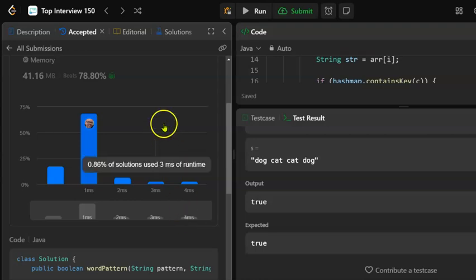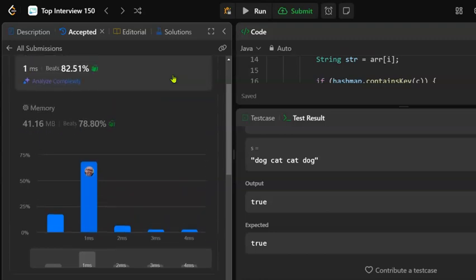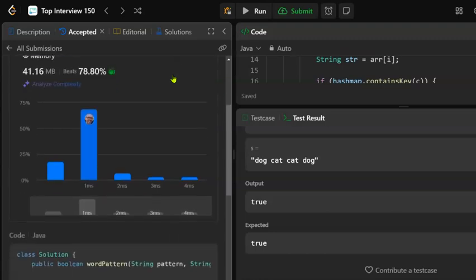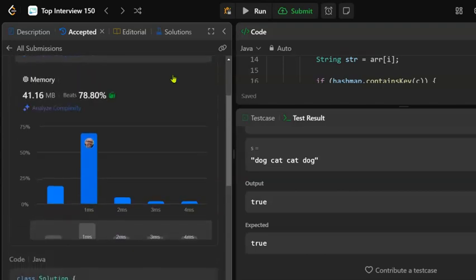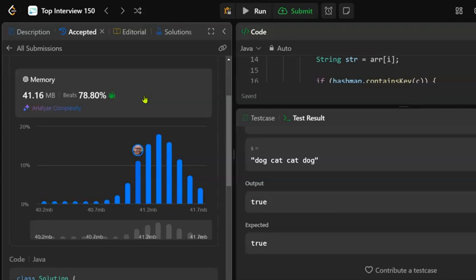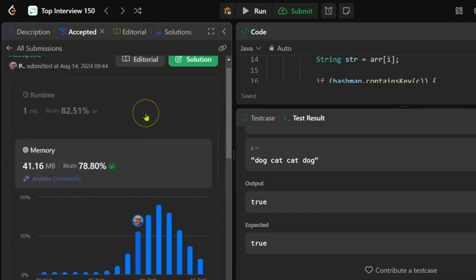So it looks like 1 millisecond was a pretty common result as far as the timing. Let's see, memory. Oh, memory we're doing pretty well. I don't know why. I mean, we've got a hash map there. I don't know what people are doing to use more than just a basic hash map on the memory.